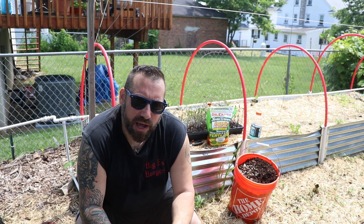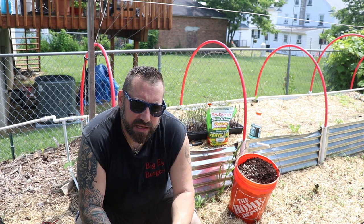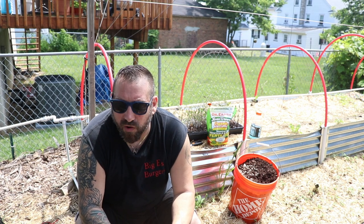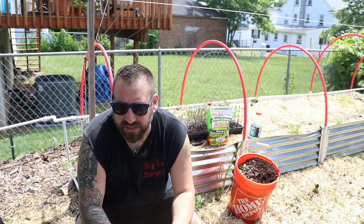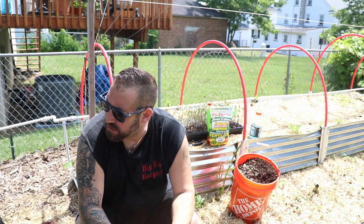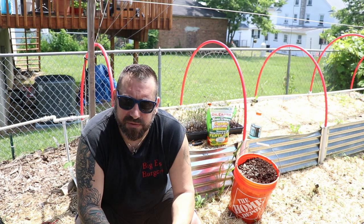I don't know how successful I'm going to be at the end of the story when it comes to harvesting some of these. As far as some of the things that I've already been able to get into the ground, like the potatoes that are doing just smashingly fantastic. We'll see what happens with the rest of them.